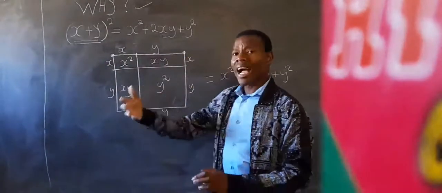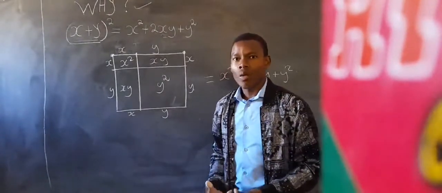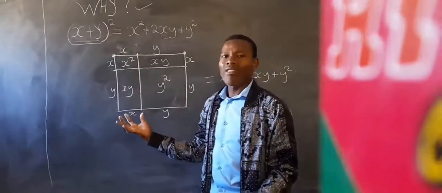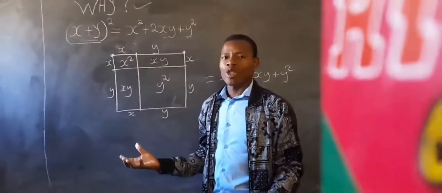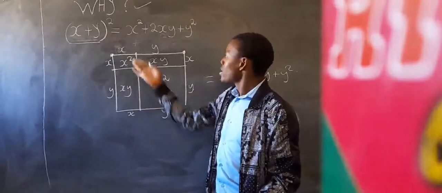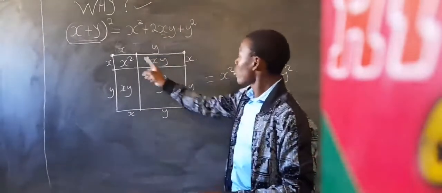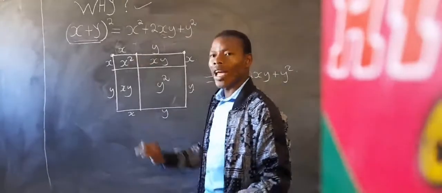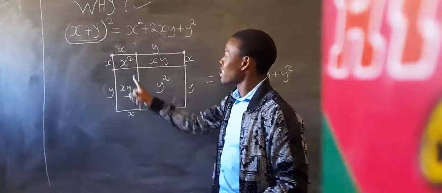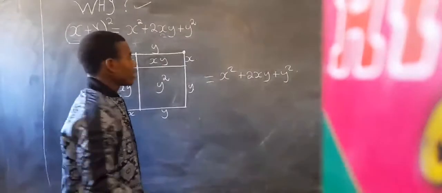When we are dealing with algebra, it's more like dealing with something abstract. We don't want to show the figures. But when we take the algebra into a real life situation, or we draw a particular shape, you can see that this thing makes sense here. Hence, we have x squared plus 2xy plus y squared, which came from squaring x plus y, and we got the square, which is the dimension of the square. So this is basically what it is.